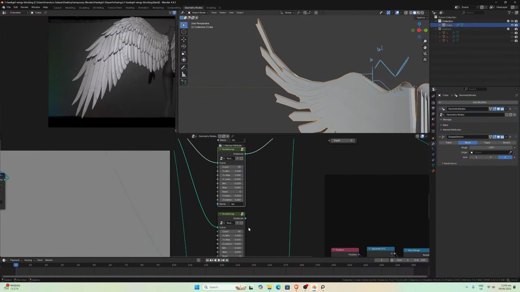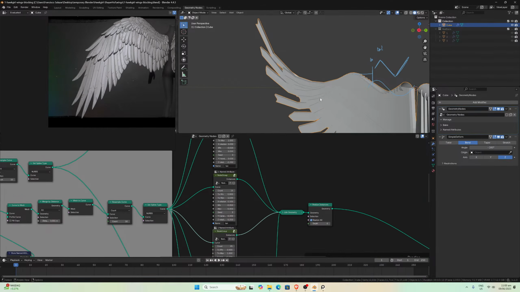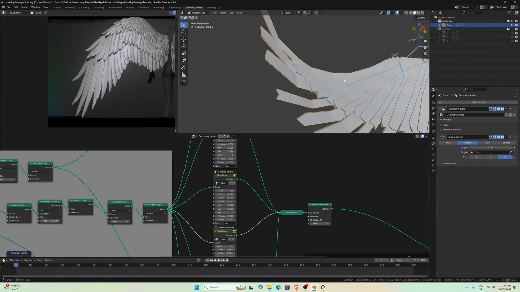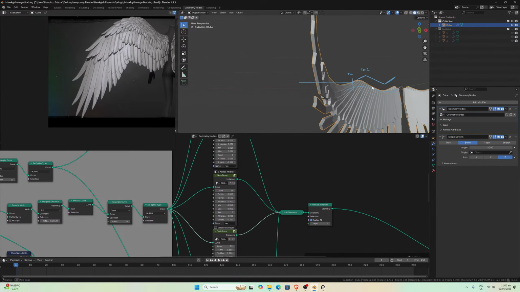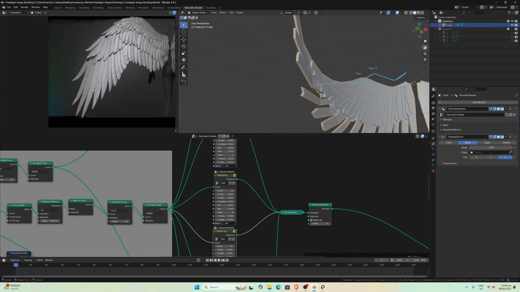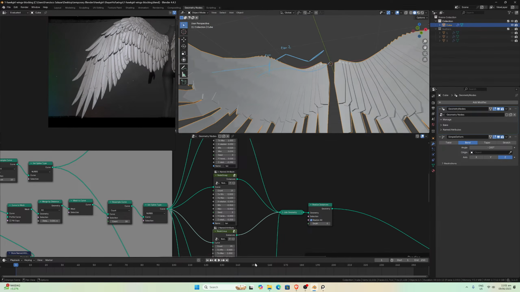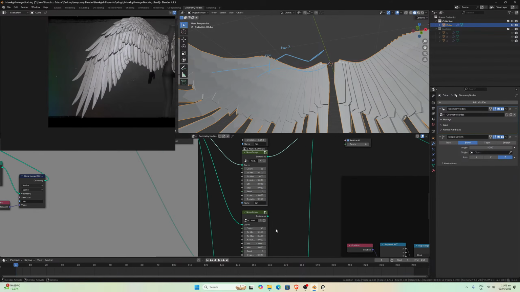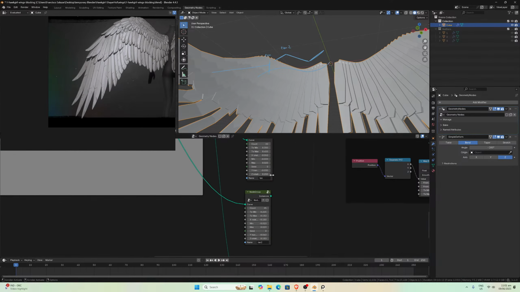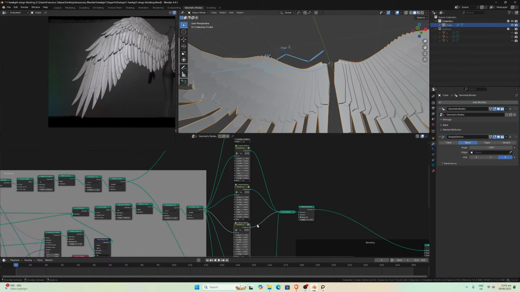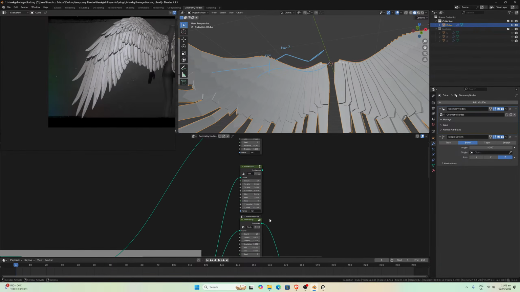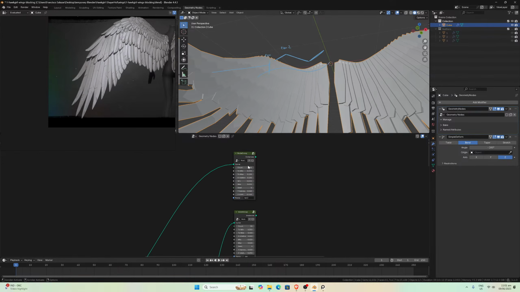This one is 40, it is too much. Let me try to reduce more. 25 is too much. You can see that 25. Oh no, it is okay, I think. 25 is okay, but this one 40 is too much. I'm going to reduce this to 30, and the last one 25. I'm going to reduce this to 20. So let me do the same with the other one. 30, and here 20.